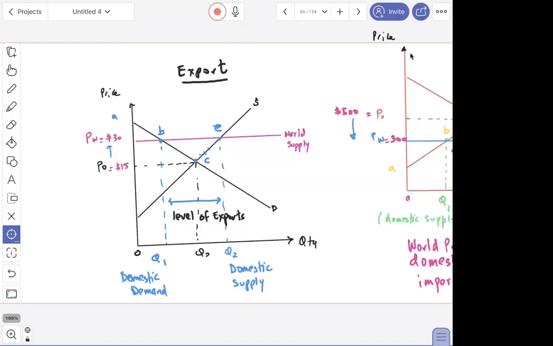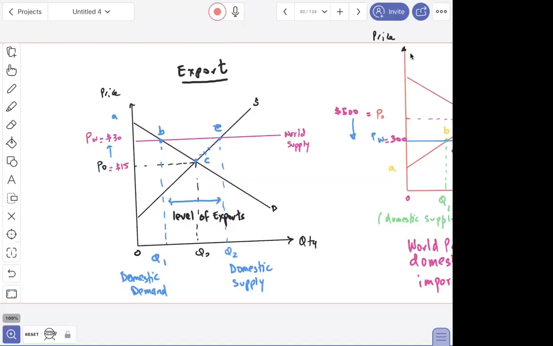A good example of this is that, in Pakistan, we make very high quality mangoes, and a lot of our mangoes get exported at a very high price, and whatever is left behind is those which are not that high quality, which domestic consumers eat. A lot of high quality mangoes get exported for a very high price, and the decent quality mangoes are left behind, those which are not worth exporting, or which will not give you a higher price. All the high quality produce which can give you $30 will go, and you will sell that for 30, and whoever is going to buy domestically will buy what is left.